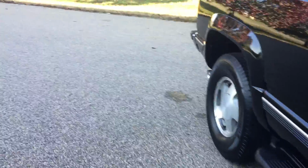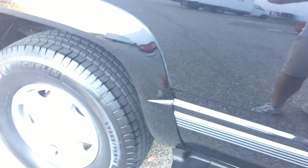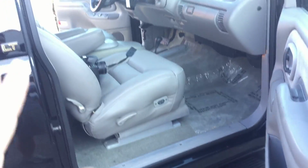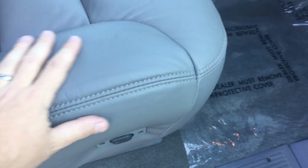So our big upgrade, if you will, or improvement on the vehicle comes from the inside of this truck as well. And all this stuff, guys, was done here in house. We have brand new carpet throughout the entire truck, brand new front leather seats. And when we had this truck, everything came out, the seats, the center console, the whole nine. So we pretty much gutted the interior: new padding, new carpet, leather seats, absolutely beautiful, brand spanking new. They've been inside here for probably about a week or so.